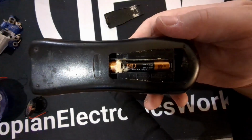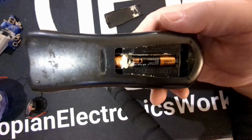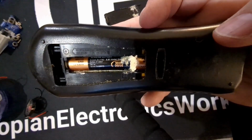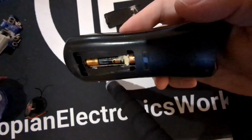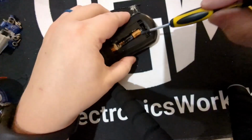Before you open this up, remote controls usually don't have a whole lot that's reusable inside them, except the infrared LED. Looking inside this remote, you see there's a whole bunch of corrosion in between the batteries. That's actually these alkaline cells. When they get old, they'll leak their electrolyte out and go bad. Actually, let me turn this over for you. These batteries expired in March of 2014, so I don't think that's necessarily Duracell's fault. That is just what happens with old batteries. Unfortunately, that means these batteries aren't going to work. Let me try and pry these out.